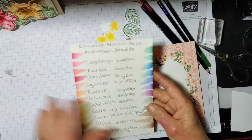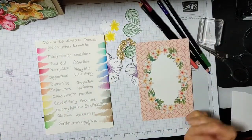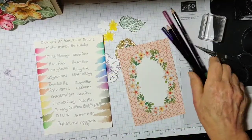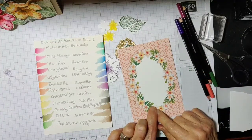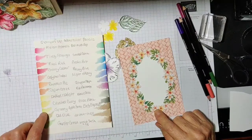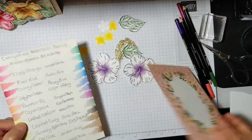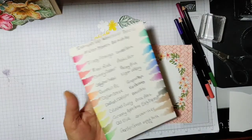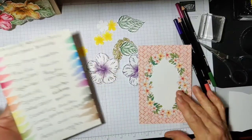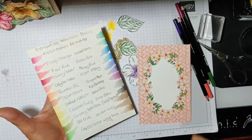This is very important to me. I need to do this on one of my markers too, because when you're picking a color, it's hard to tell in this what color you're going to use. For instance, when I was looking at this, I thought, oh, I'm going to need Granny Apple for that. But when I look at here, I know that that's what I'm going to do. This was actually done on watercolor paper, so it's going to change a little bit. I should have one with watercolor paper and one with cardstock to get a truer color. But I know that's going to be pretty darn close. So I see that the garden green is actually what I need to make it look similar to that.